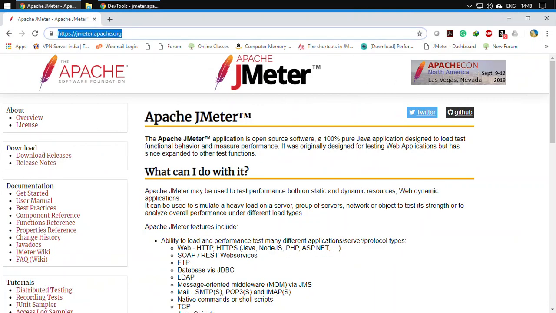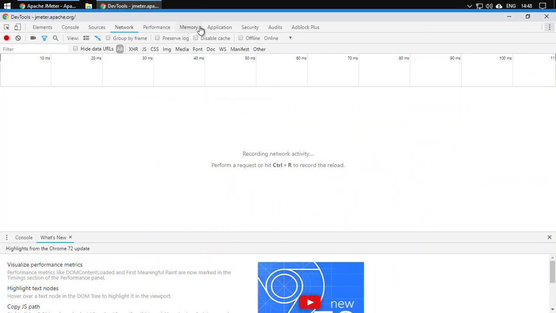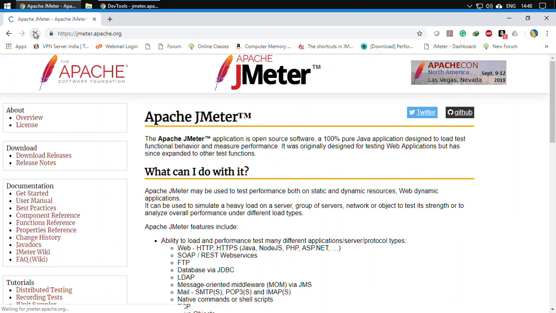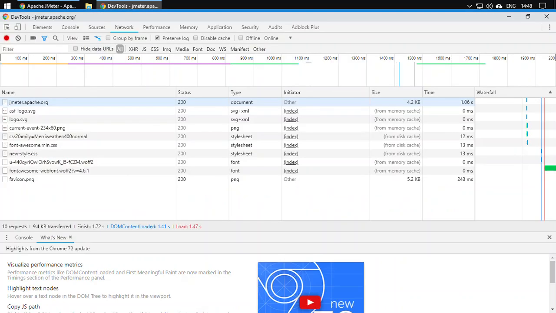Now as you can see, this is the page that we've requested. So over here, you need to move to the network tab. You don't need to be on the elements tab now. So go to the network tab and over here check the option preserve log. Now re-request this page, that is, reload this page and go back to the developer tools. As you can see, there are a lot of requests going through. So start examining the request, starting with the first request.